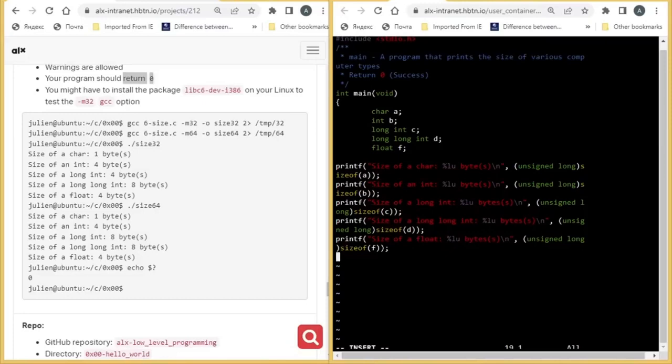Our program should return 0. So we put our curly braces. Alright, put in our curly braces, and I believe that is all done.